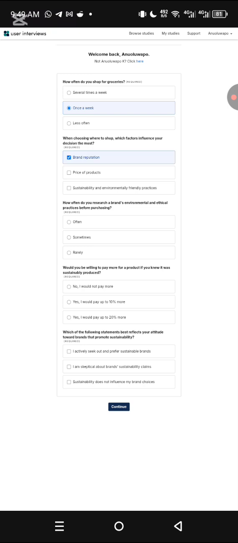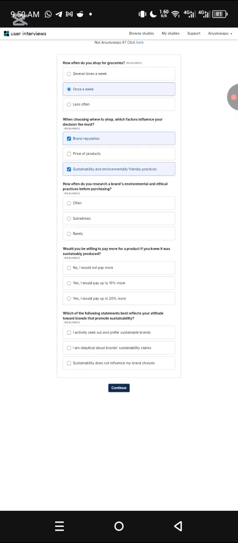Brand reputation and sustainability and environmental friendly practice. How often do you research a brand's environmental and ethical practice before purchasing? Often. Would you be willing to pay more for a product if you knew it was sustainably produced? Yes.